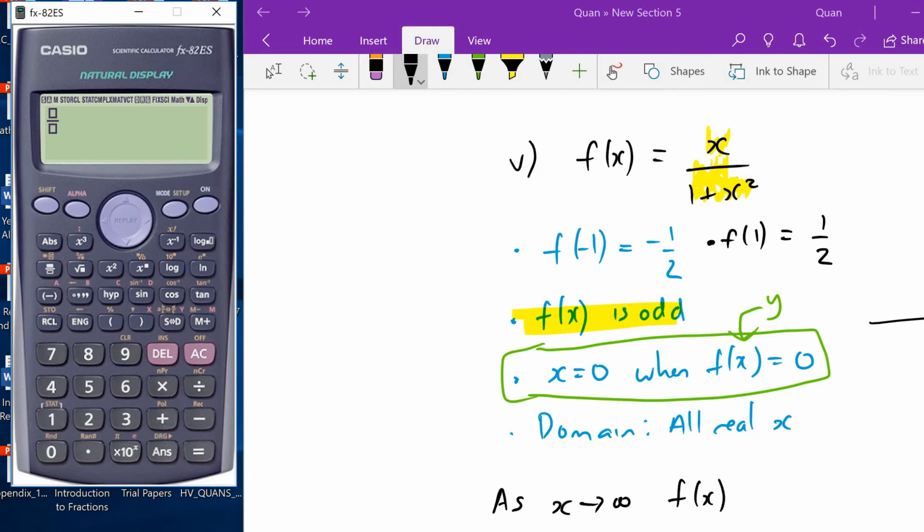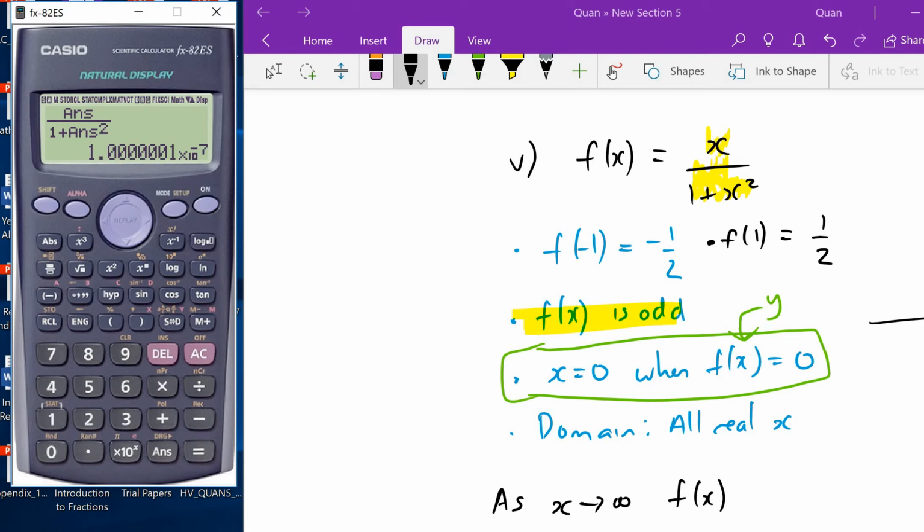So what I'm going to do is sub in a very large positive number here. So that would be something like, say, 9999999. Put that in. And then I'm going to type in answer, because that saves my last answer, plus answer squared. Okay, so what do you think it's going to equal to before I press equals? Okay, so if you said something that's very small, close to 0, then you'd be correct.